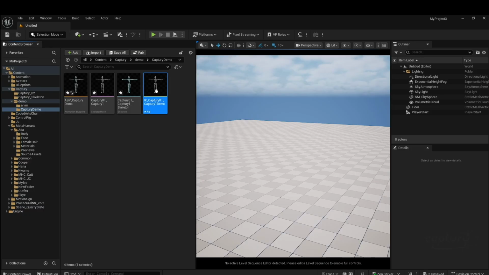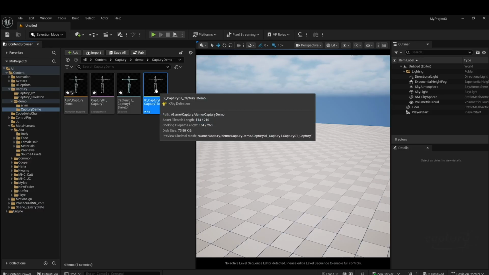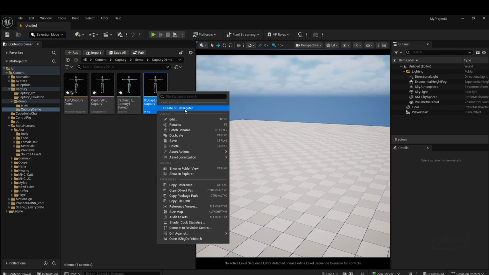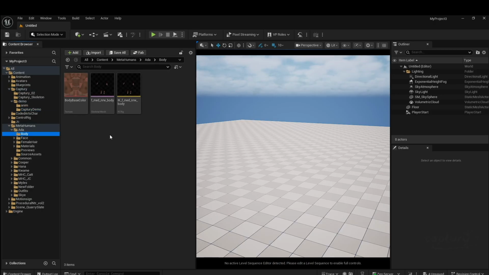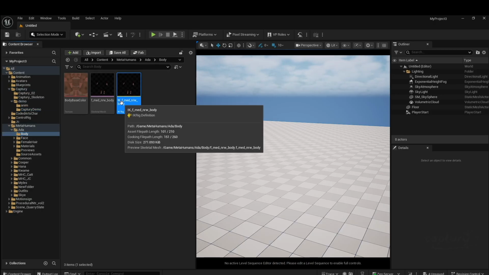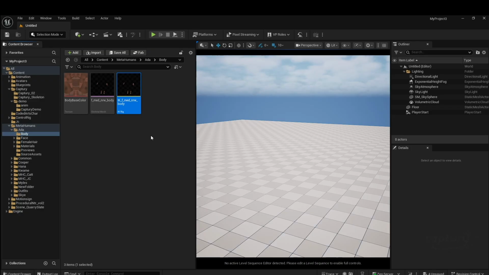Next thing I want to do is right click on this and create IK retargeter. So in here, I'm going to bring in the Ada IK rig, which I'm also going to give a unique name. Let's call it the Captury demo.